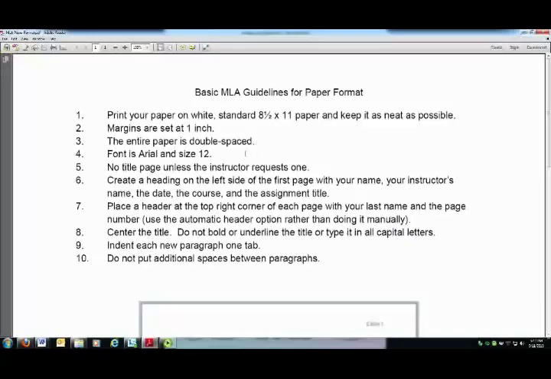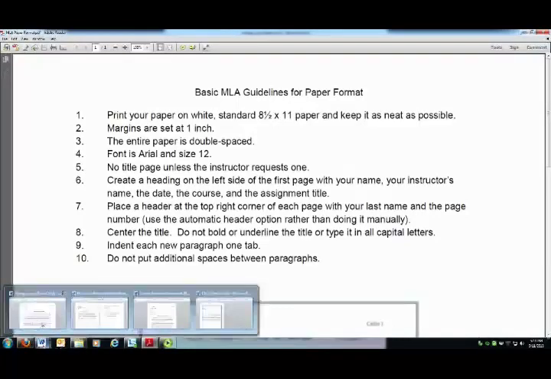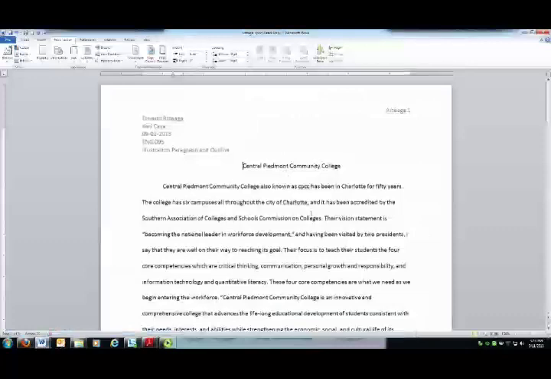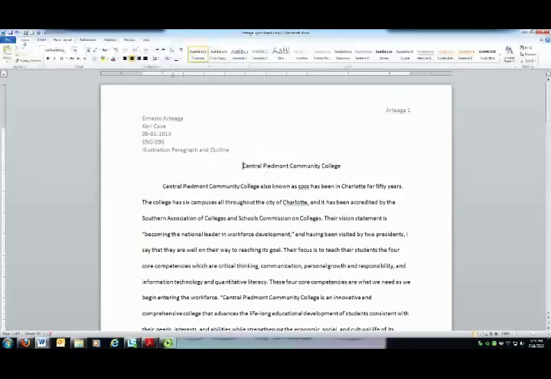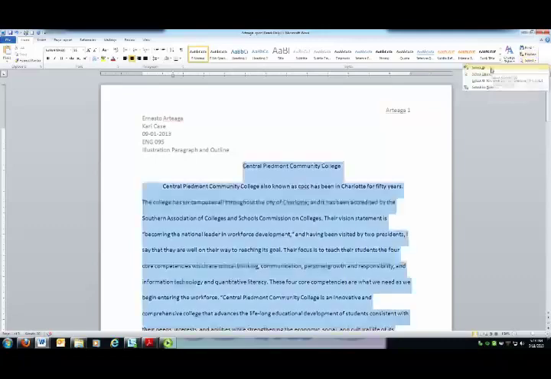Now here's the other thing that tends to confuse a lot of students, is that the entire paper from top to bottom needs to be double spaced. So when you go in and you look at a paper, we need to make sure that the entire paper is double spaced. Whenever you do any kind of formatting on a paper, the thing that I always encourage you to do is to hit Select All. And that's over here in the Home button. You see the Select tab over here to the right. And we're going to click on it and go to Select All.